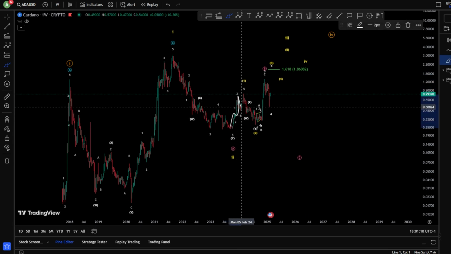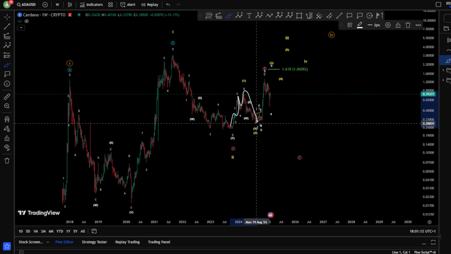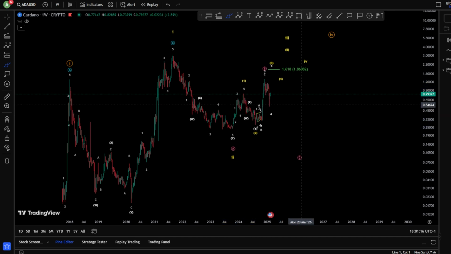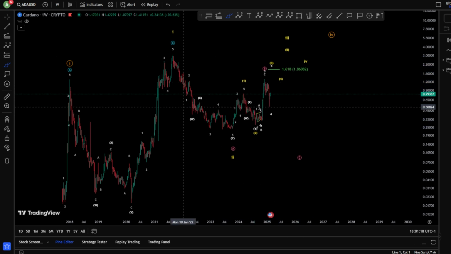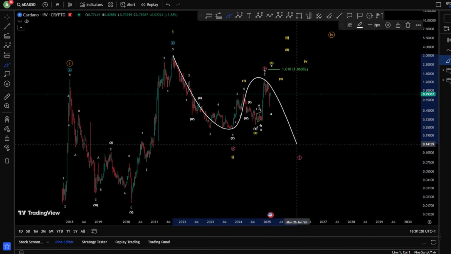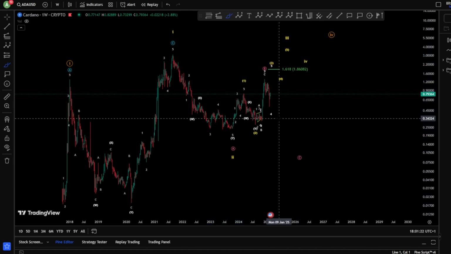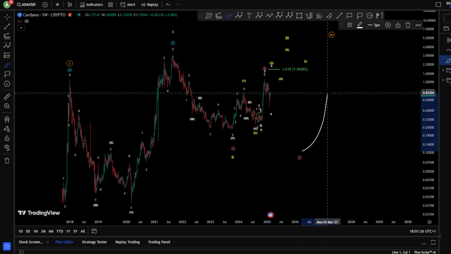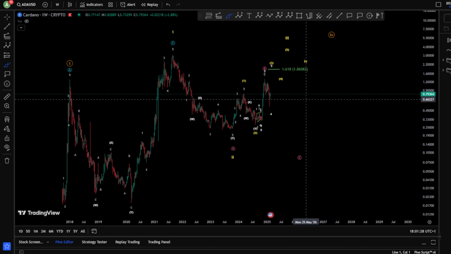As you can see, 1, 2, 3, 4, and a 5. Wave 2 and then 3. However, your wave 4 invalidated this impulse, meaning higher possibility or higher probability here is for the bearish scenario, and we're still looking for a wave C, much more possible than of course moving for higher prices from here.